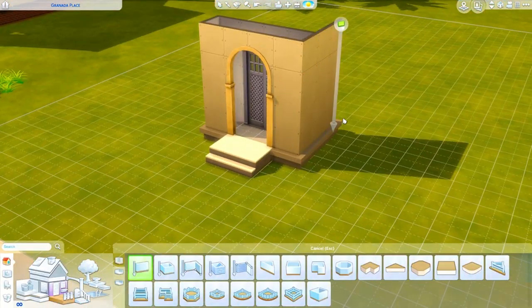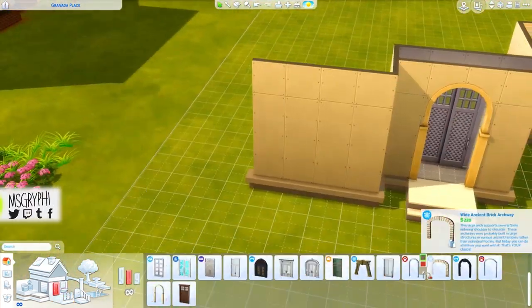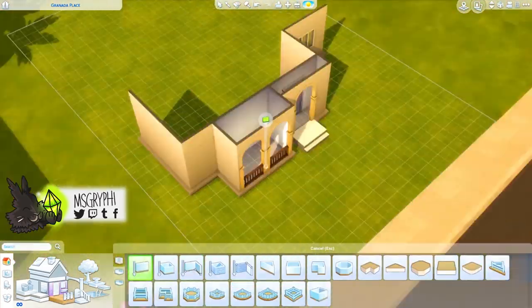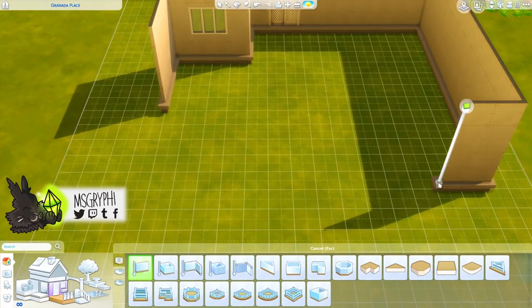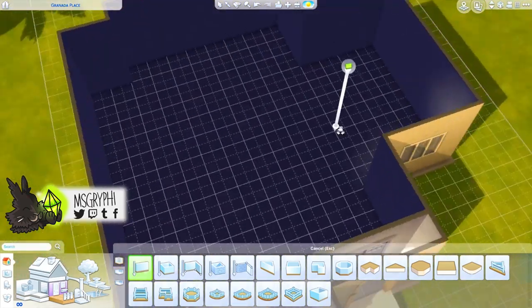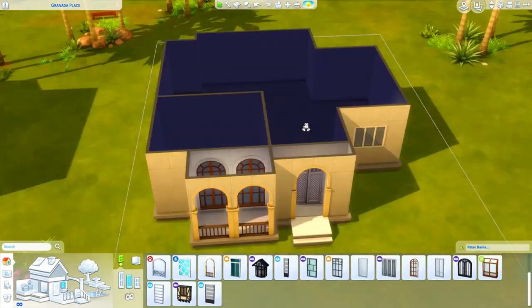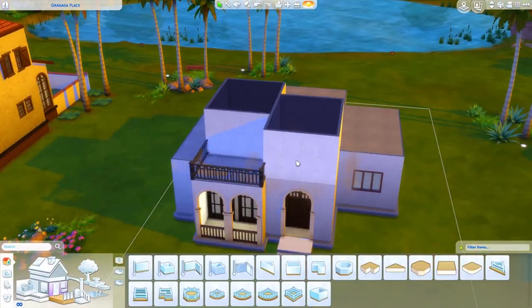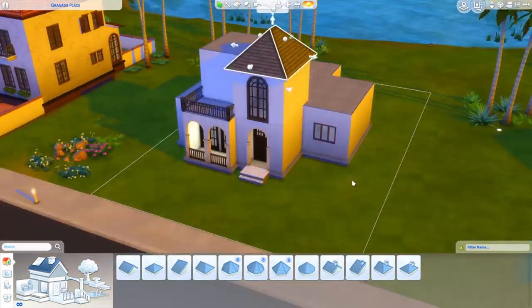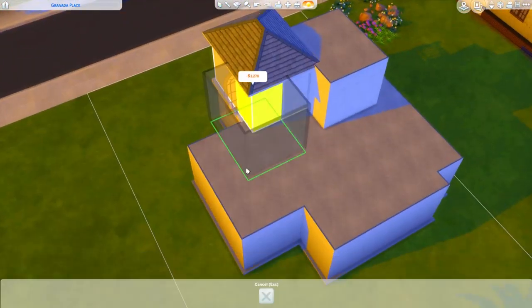Today I am back with another speed build, and we are doing a Spanish-inspired home, which is something I've been wanting to do for years, and every single time I try and do it, I don't like how it comes out and I scrap it. But today, I persevered, we made it, and it's generally trying to go for that vibe, but it is The Sims, and I just kind of used items that I thought looked nice together, so not everything in here might be that style, but I tried to make it look pretty cohesive and had a lot of fun with it using some items I don't typically use and building in a style that I don't typically do. So I hope you guys enjoy this build.